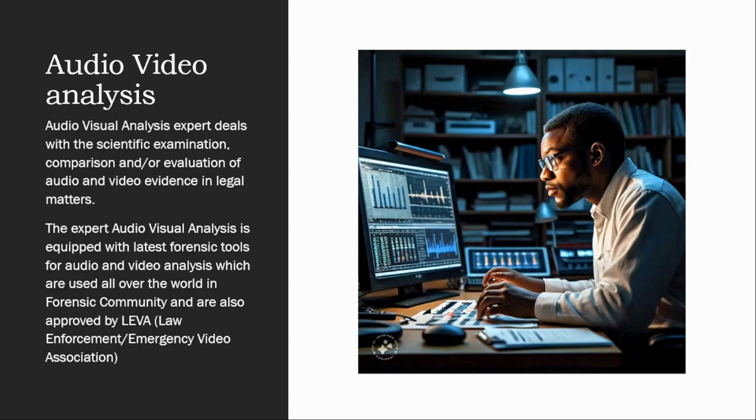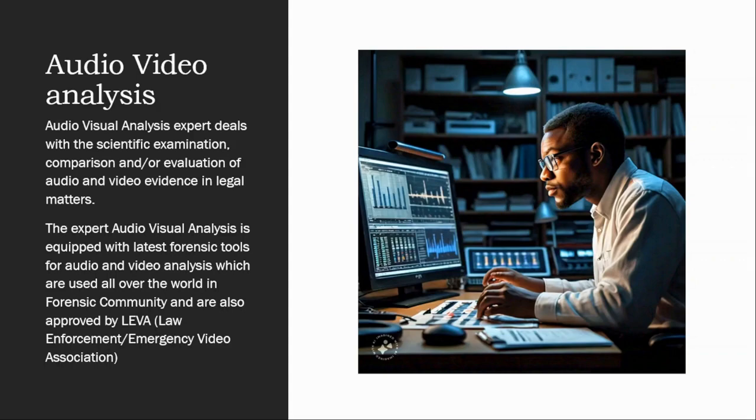Now, to make it more interesting, I will give you a real world example of audio video analysis. The George Zimmerman case. In 2013, audio video analysis expert Ed Primeau testified in the high profile trial of George Zimmerman, who was accused of murdering Trayvon Martin. Primeau analyzed the audio recording of Zimmerman's 911 call, enhancing the sound to reveal the crucial details.